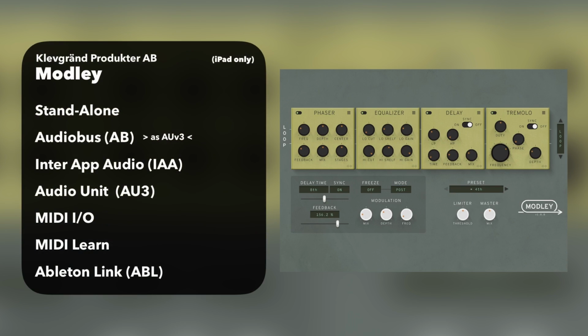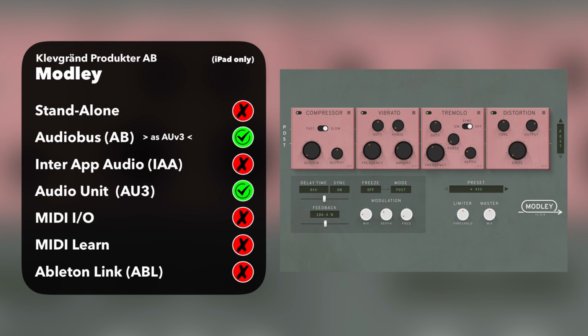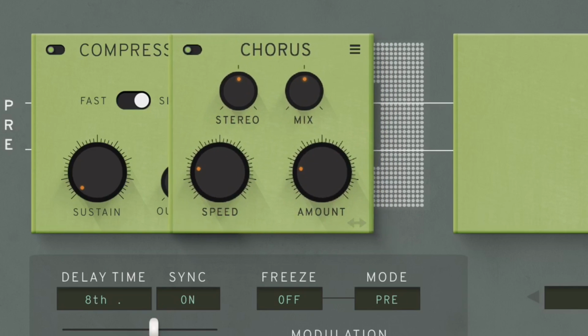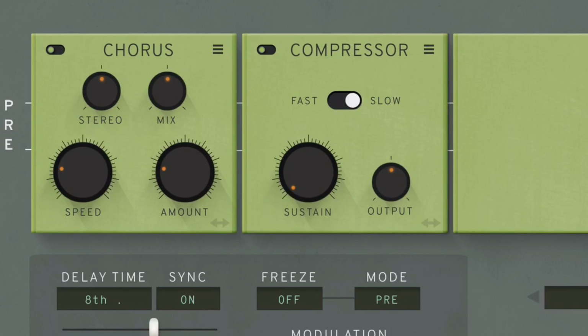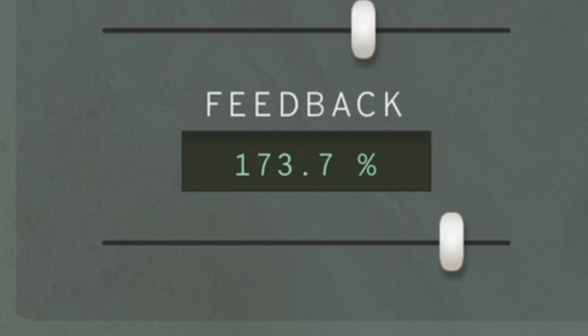What's so fun about this is how creative you can get with your chain building. You have 17 different effect modules to choose from: delay, flanger, compressors, distortion, pitcher, filter. And once you've placed your modules in these slots, you can easily switch positions between modules by sliding them left or right like this. By the way, if you're into dub music, then this thing has a feedback that goes to 200%. That's pretty nice, right?